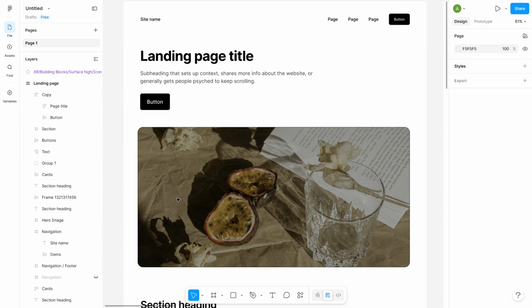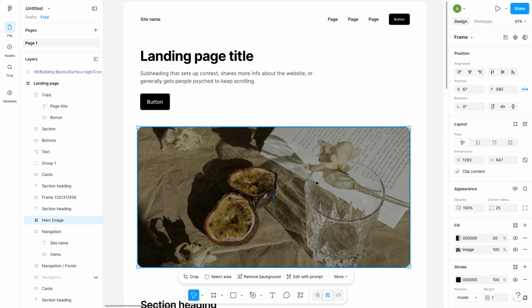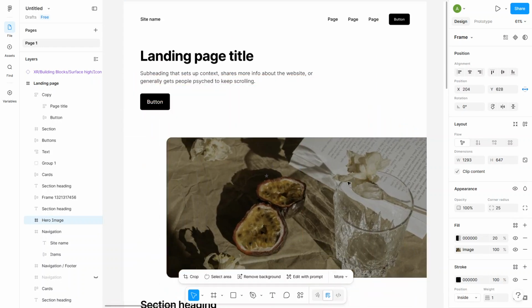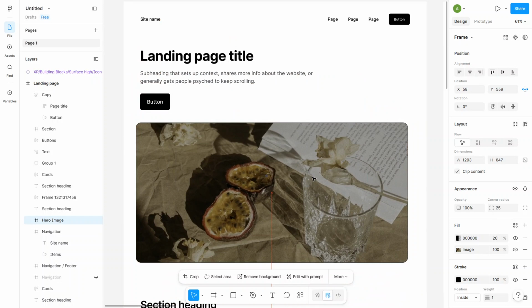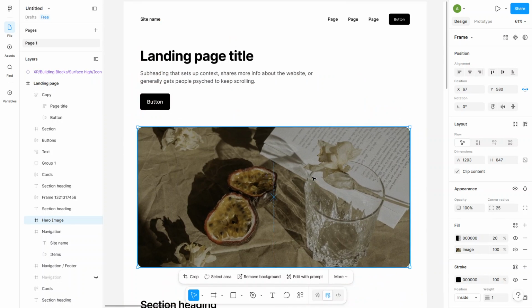Now that you're inside the editor, the first thing to understand is how saving works in Figma. Unlike some traditional design tools, you don't need to press a save button every few minutes. Figma automatically saves your work to the cloud as you go. Any changes you make, like moving elements, editing text, or adjusting colors, are saved in real time, as long as you're connected to the internet. You can usually see a small indicator at the top of the window that confirms your file is saved. This means you don't have to worry about losing your progress while you're working online.